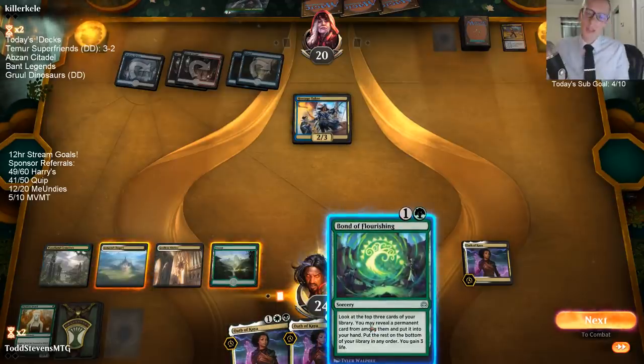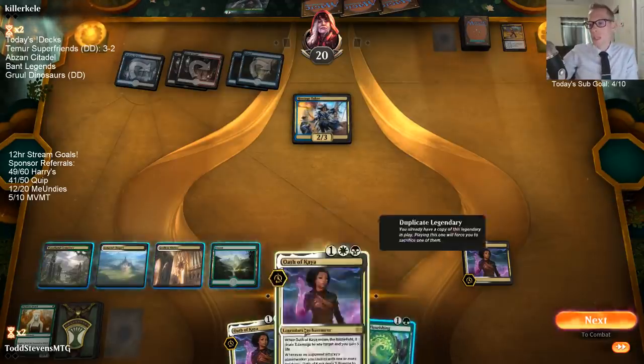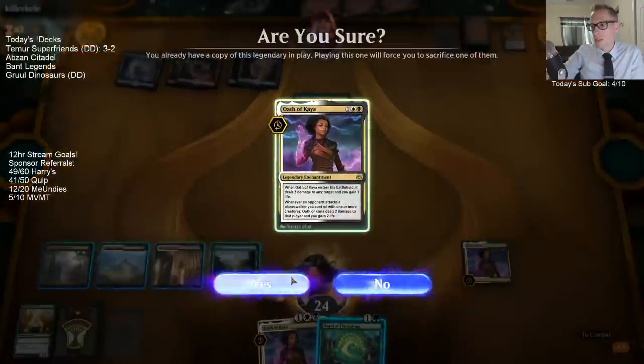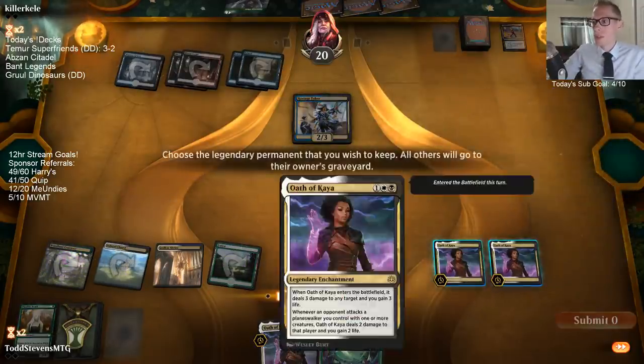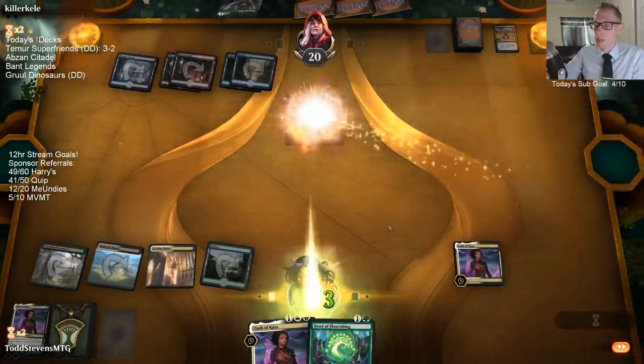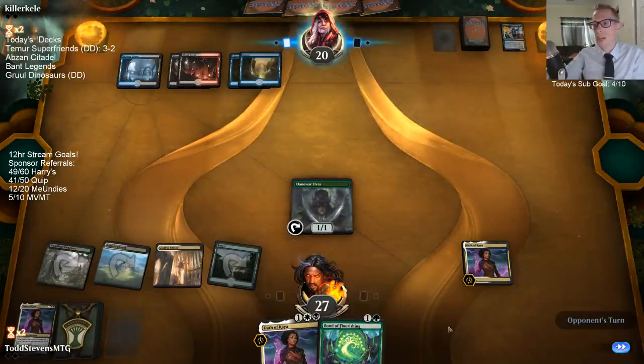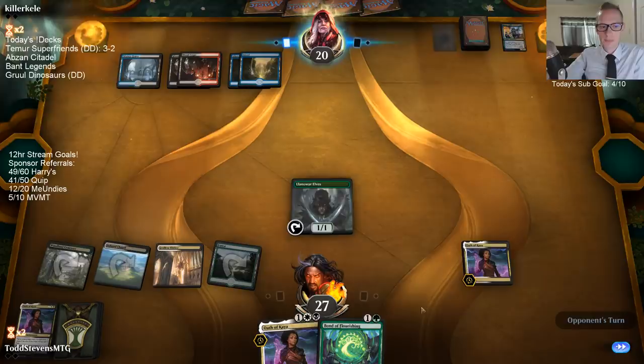So, I could cast Bond of Flourishing, grab a land, play the land, Oath of Kaya, kill the thing. The problem is if we see Bolas's Citadel there, we're going to want to grab that. And even if I do that, we don't really have spells and stuff. So I should probably just wait on the Bond of Flourishing. Yeah, that's the thing. We want a non-land with the Bond of Flourishing. So it's not really worth it to do that.